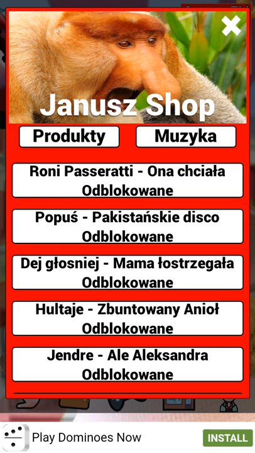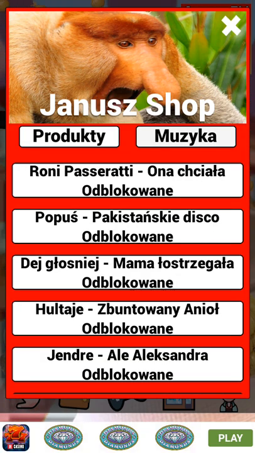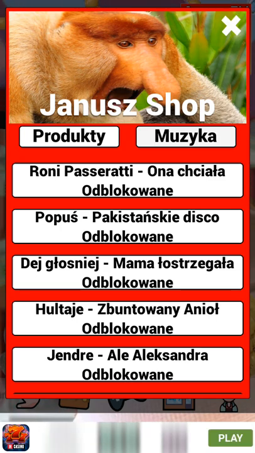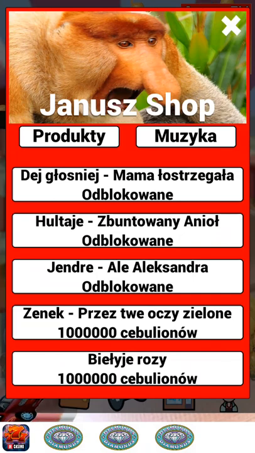You can buy onions for real money and other bonuses for real money. There's also this other thing where you can also buy music. It's for like onions.